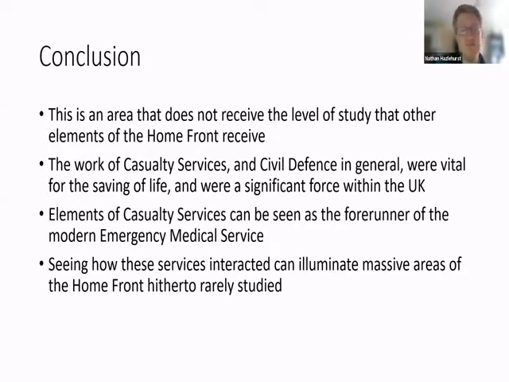Elements of casualty services are the modern emergency medical service. And it also highlights areas of the home front that aren't studied. Especially within London, if you look at the work that emergency medical service and casualty services did, you can then see why, when incidents occurred in London, like the Moorgate Tube disaster, or any train incidents in London, the London emergency services have always been very good at responding. That's because of the Second World War and the experience they had.